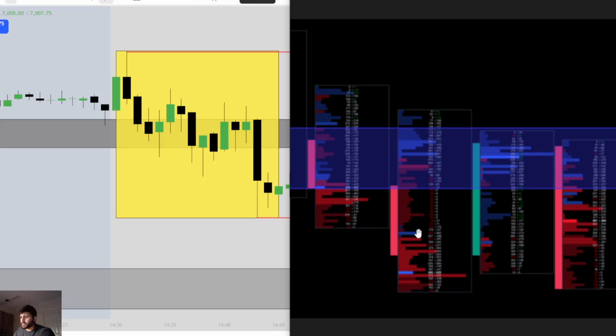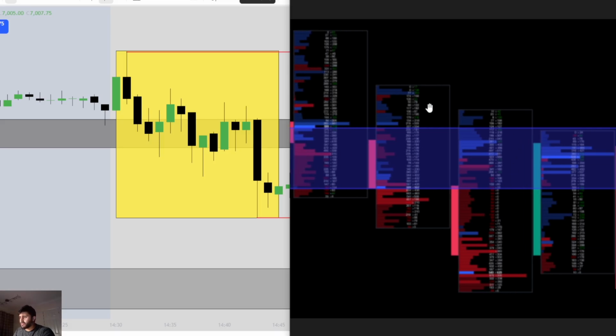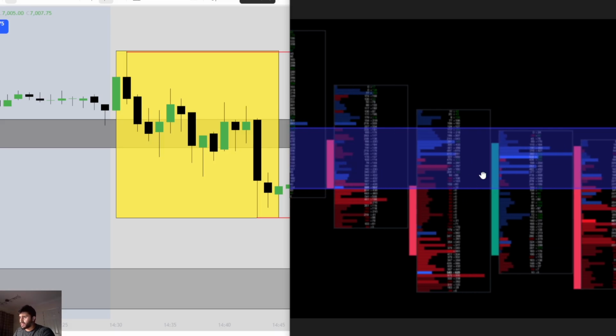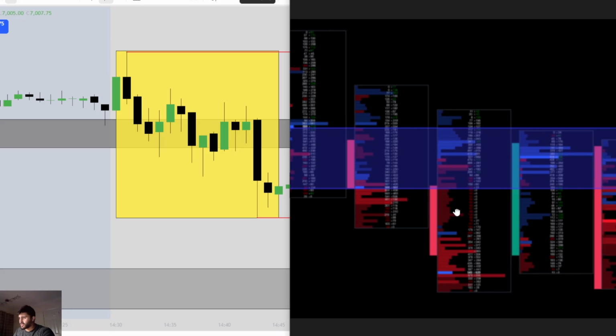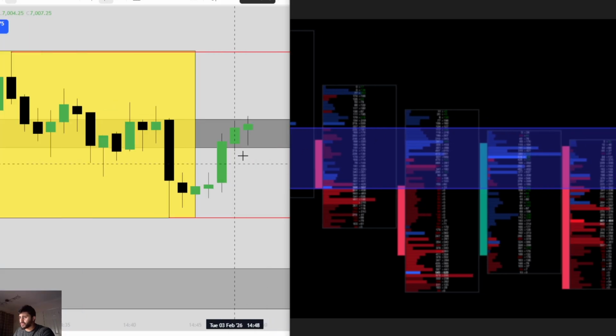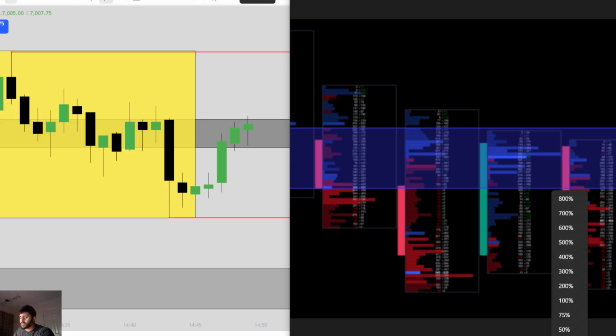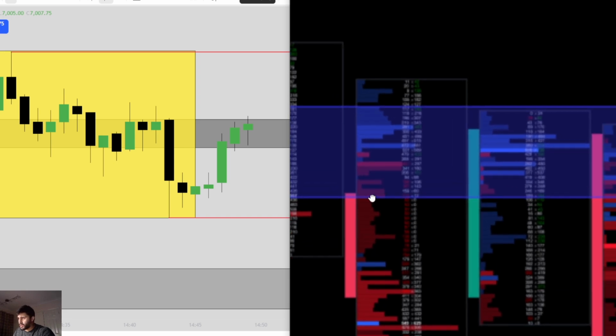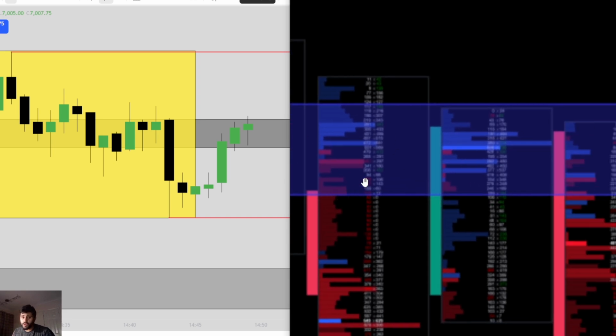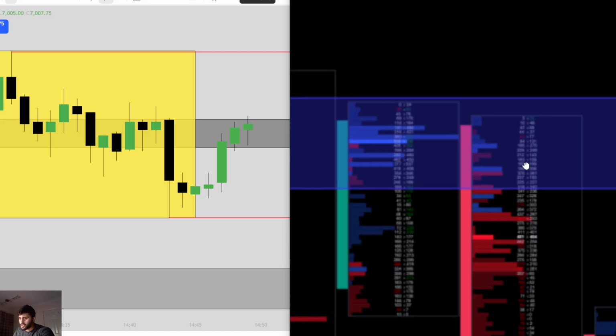Now, let's take a look at the order flow. This is now a 5-minute chart of ES. If we take a look at this 5-minute chart, what do we see in the zone? This blue box is the same as this gray box. What do we see in the zone? This is a very important point. What we can see here is a lot of blue inside of the zone. We see blue delta, and then we break to the downside, just like this.